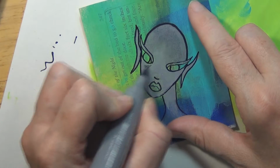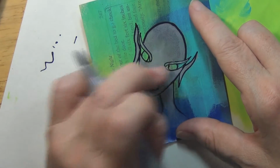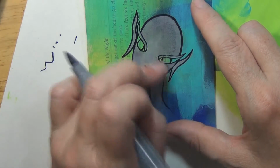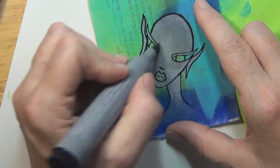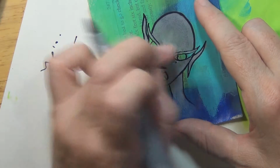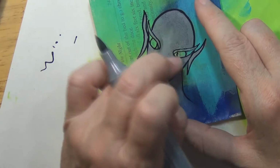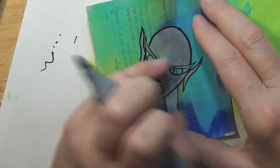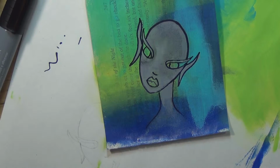But I wanted subtle shading. I didn't want lines really, and I wanted my alien again to look kind of tired, like she just really had it with whatever she's going through. So I'm trying to give her bags underneath her eyes, and I'm doing it through layers. So there I go with the little pen to get into a little bit more detail. There's some expression around the already kind of grumpyish mouth.